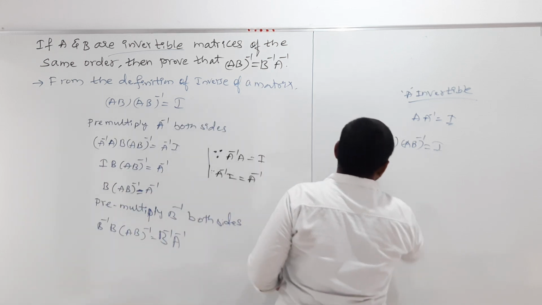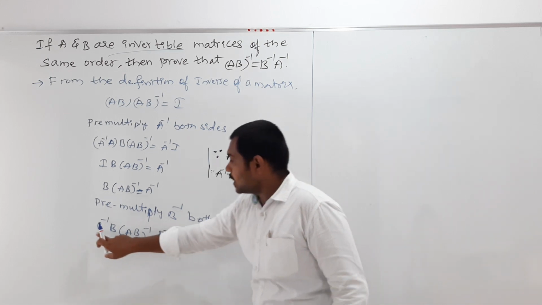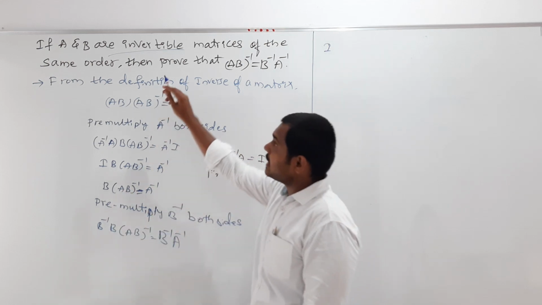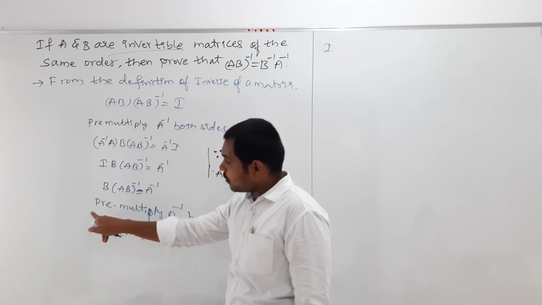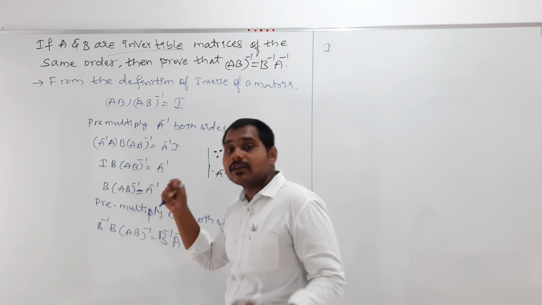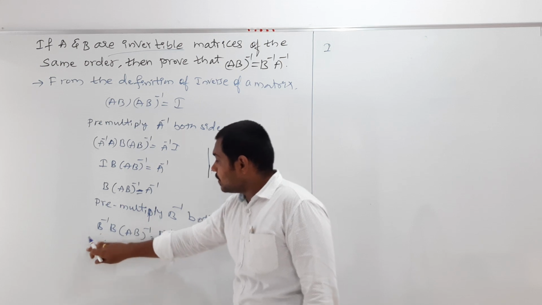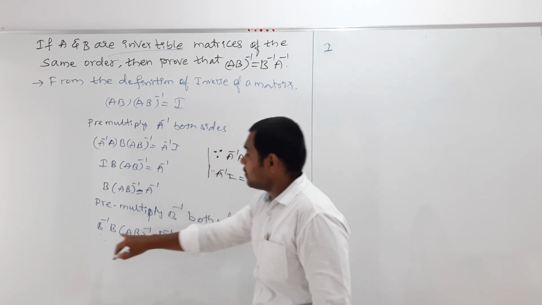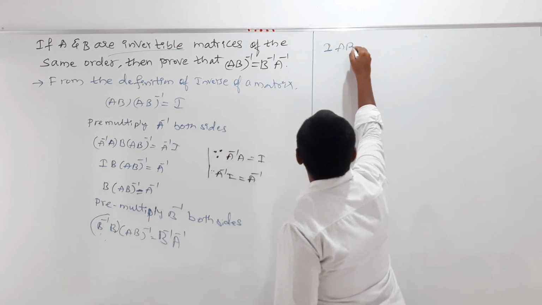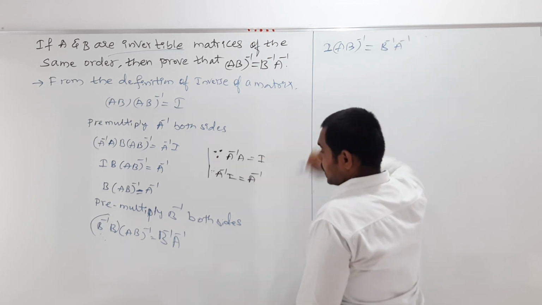So my dear students, the next step you can write is B inverse into B is I itself. Clear? Because B is also invertible. For any matrix B, if you multiply with its inverse, you will get the identity matrix, because B is invertible. Invertible means the condition itself is B into B inverse is equal to I. So therefore B into B inverse is equal to I, and the remaining, my dear students, you can put in brackets, and next, here this AB whole inverse is equal to B inverse into A inverse.